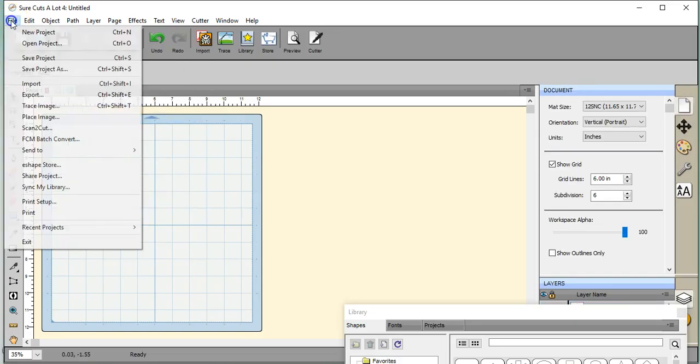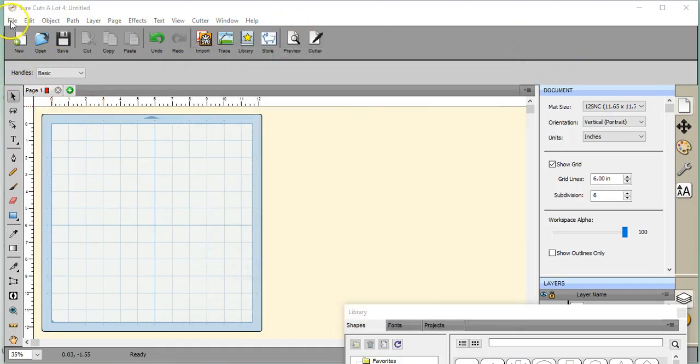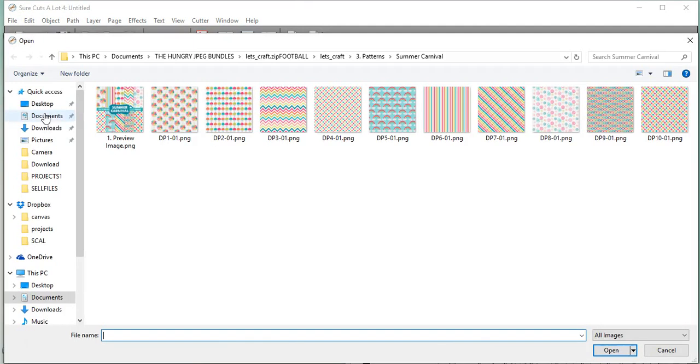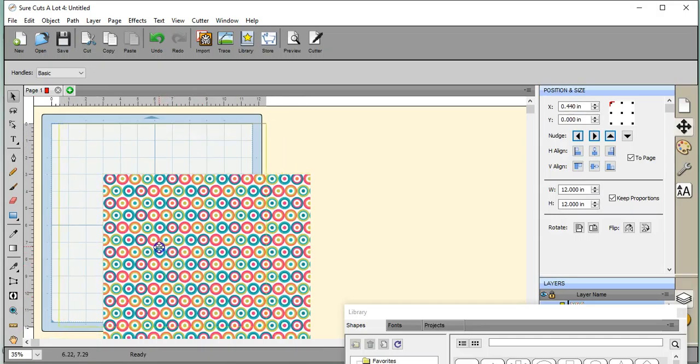Okay, if you know ahead of time that you want to print only, if you notice in their bundles they have a lot of the papers, you'll come here to File, Place Image. Brings up all of these really cool papers. This one makes my eyes go funky. You'll click on the item that you want to be printed, and it eventually will come up in here. Okay, so there it is.